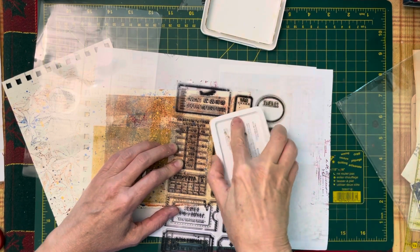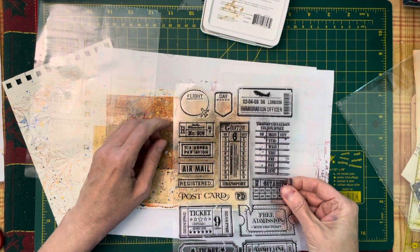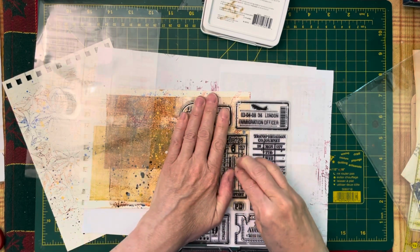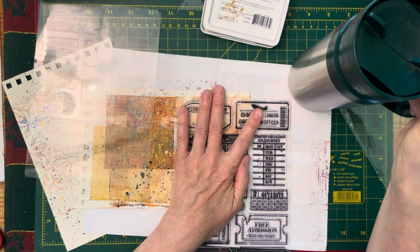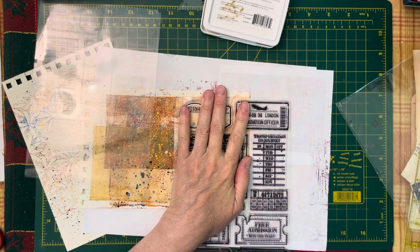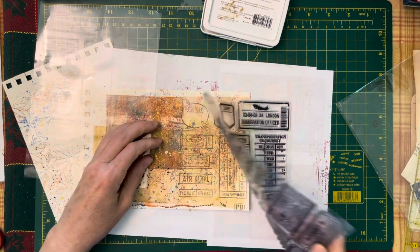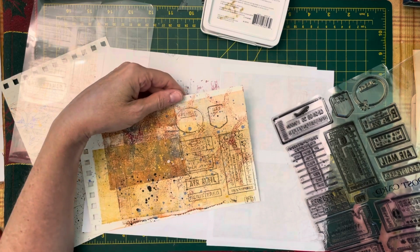Printing the whole sheet is really time effective. Okay, good enough. Have another cup of tea because it's in the morning, though truth be told, any time is a good time for a cup of tea. Okay, let's see what we got. Somebody out there is yelling, you should have used black. And you're not wrong.